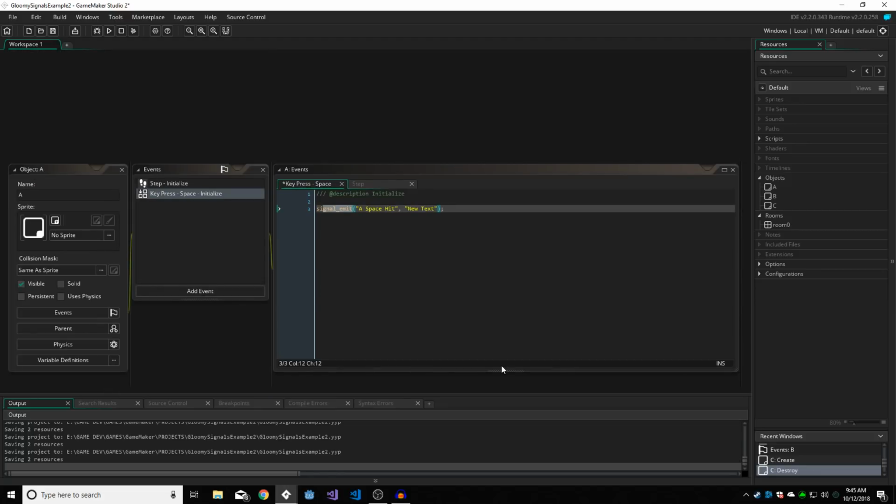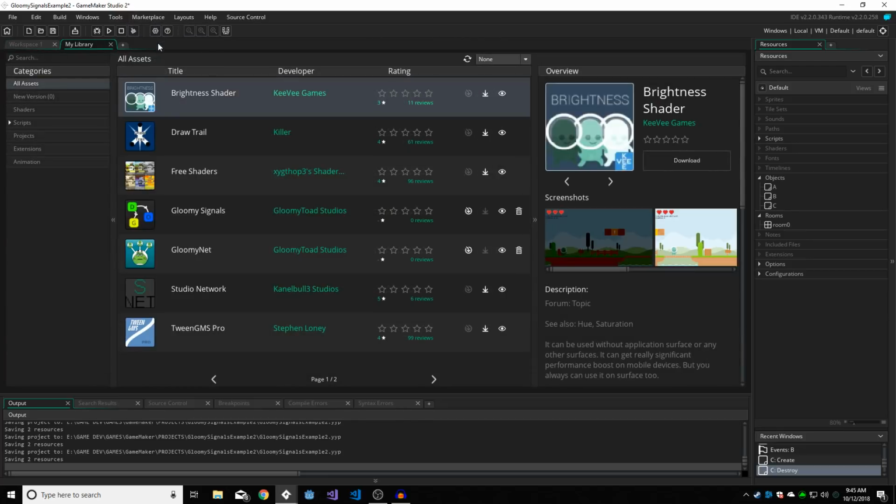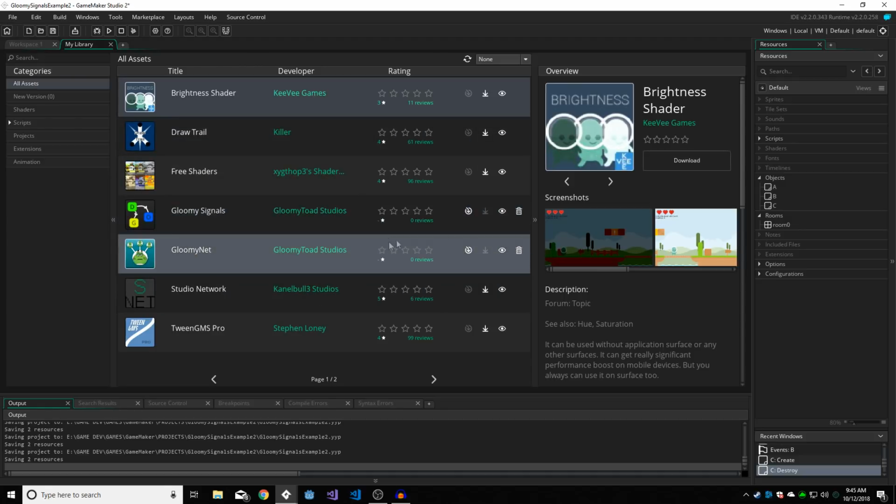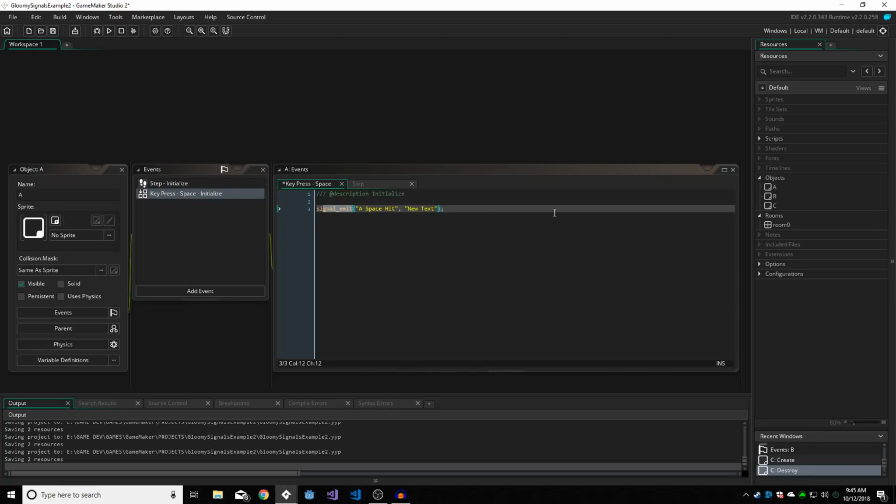It's a really powerful system. Try it out. It's really easy to import. If you haven't used assets, you just go to Marketplace, My Library. You find one of your purchased assets, or free assets will show up here too. And then you just hit download and import, and any project that you have, it'll just import. In this case, it's just these scripts. You'll get the signals folder, and that's it. I don't include any extra objects, any extra rooms, so you don't have to worry about any of that extra clutter. It's just going to import the signal scripts. That's all you want.